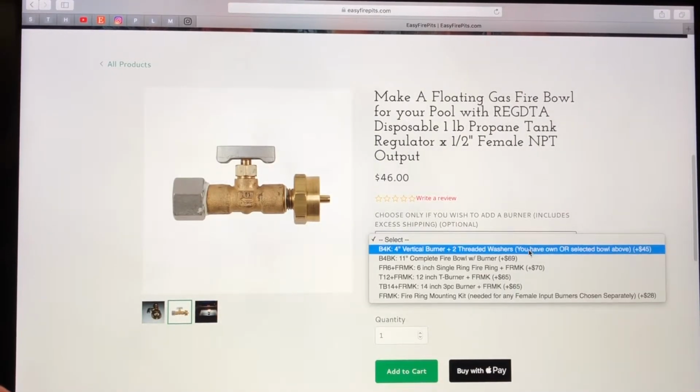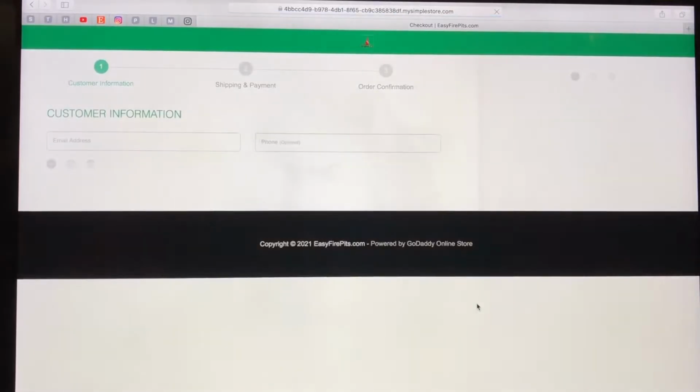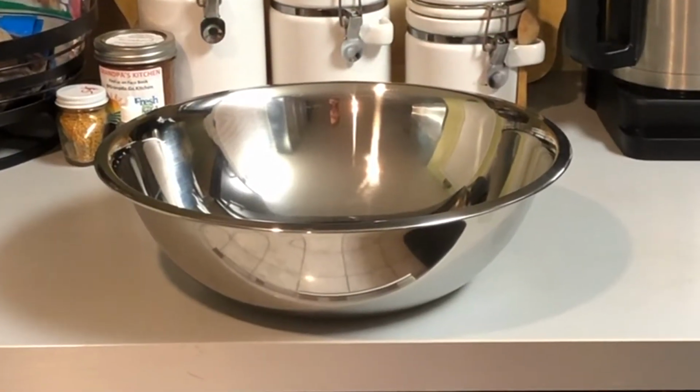For this project, I used EasyFirePits Reg DTA with a B4 burner, Bowl 5 diffuser, a stainless steel mixing bowl, and a vintage thick molded plastic end table.